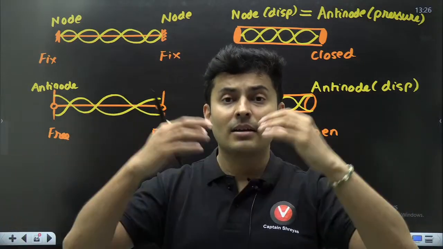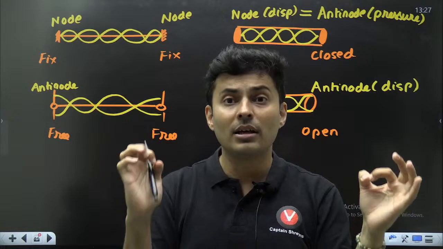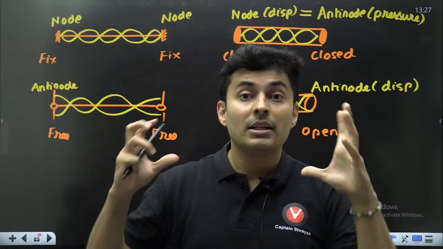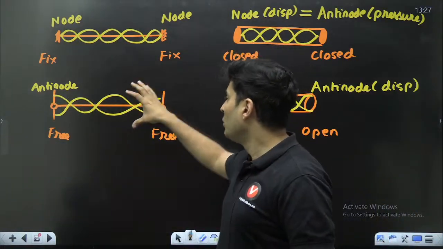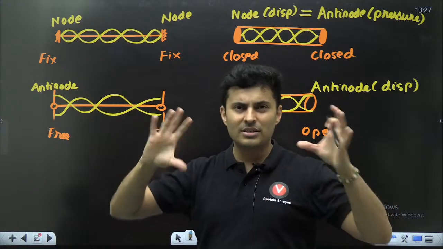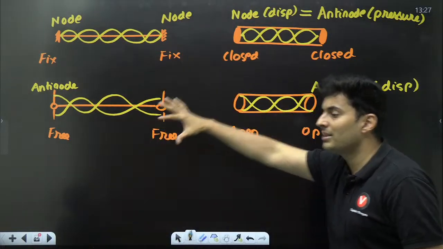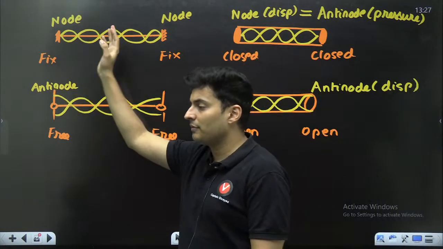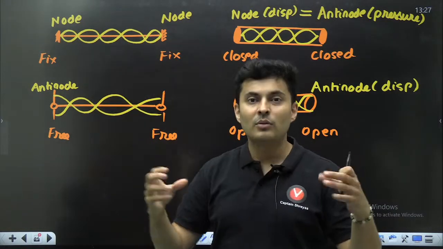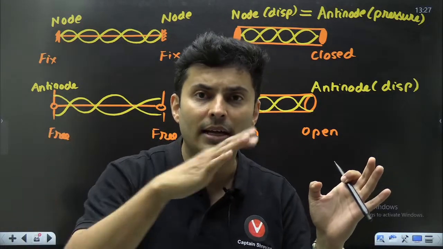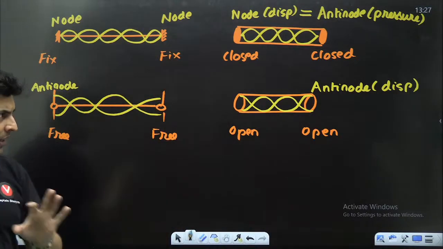And you will see appropriate standing waves will be produced if you adjust the wavelength and the length of the string or the pipe appropriately. Then you will get very nice consistent standing waves. Or else you might sometimes see a node is here, then a node is here, then the node is there, antinode is distorted. So only at certain lengths or frequencies or wavelengths you will get these beautiful standing wave patterns, and it will make sure that the fixed end always has node and the free end always has antinode. Be it a pipe for sound standing waves or a string for standing waves of transverse waves on a string. Either way. Okay, till this point it is clear.